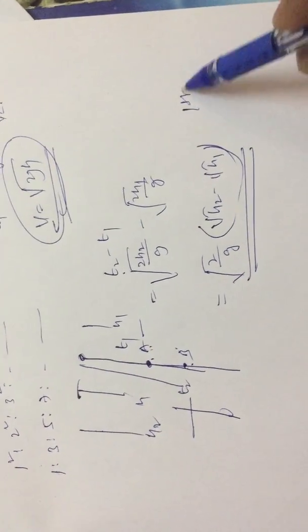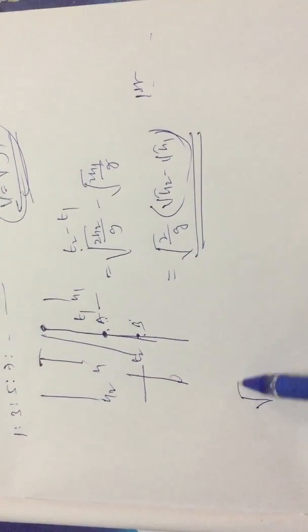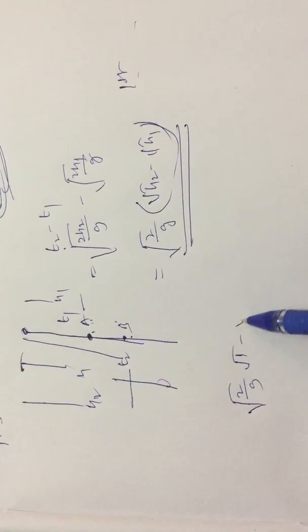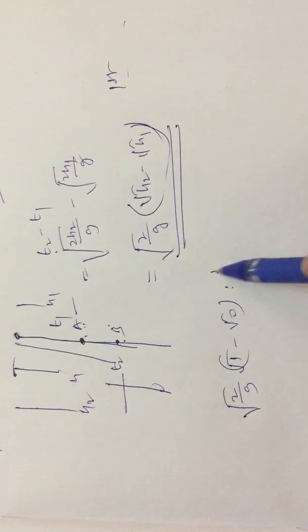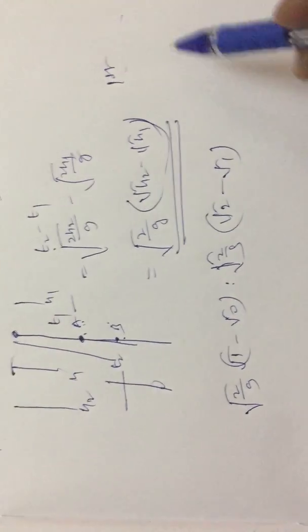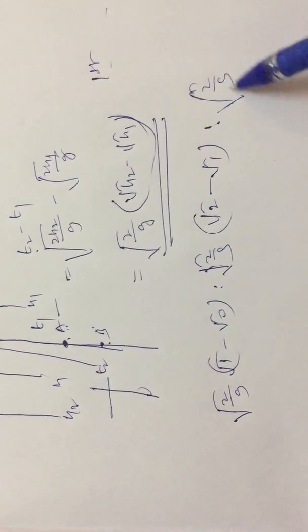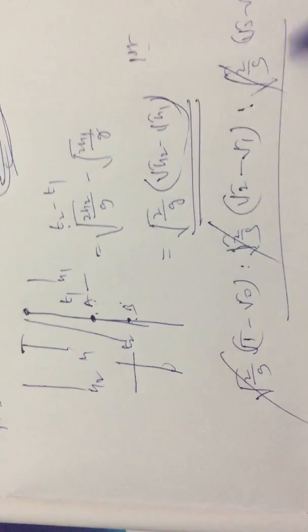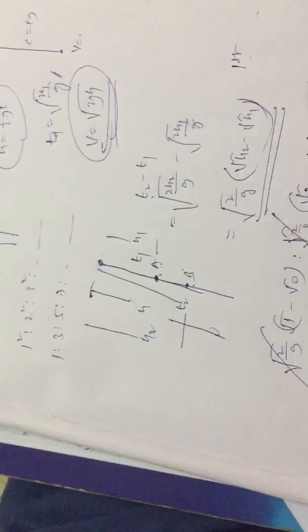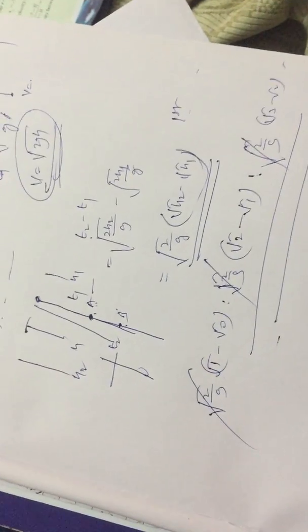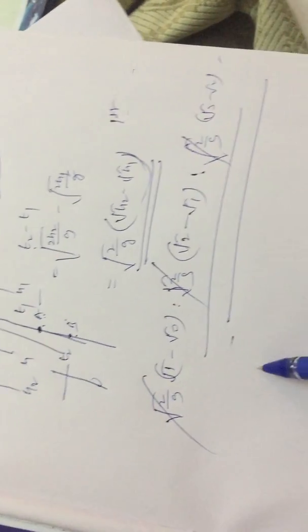This is the time taken by the body to cover the first meter, second meter, like that, the time ratio. The time taken by the body to cover the first meter is root 1 minus root 0, root of 2 by g into root 2 minus root 1, and like this, root of 2 by g into root 3 minus root 2, like this we can cancel, so we get this answer. This is about the freely falling body. And another important point in this case is that the body is falling freely.